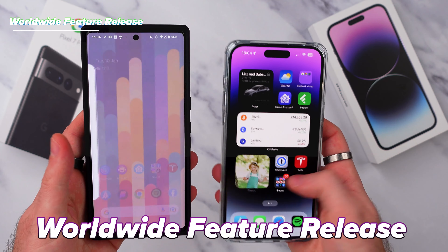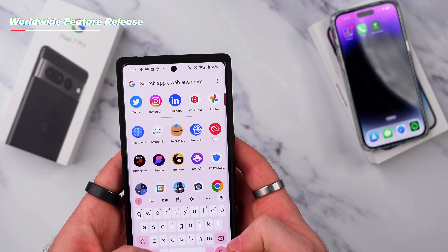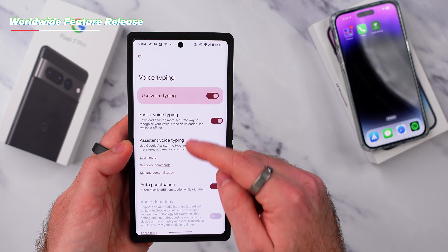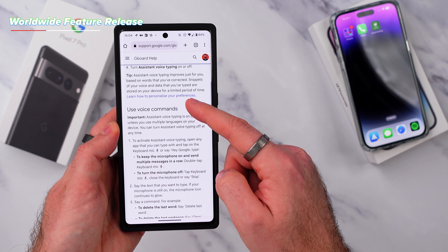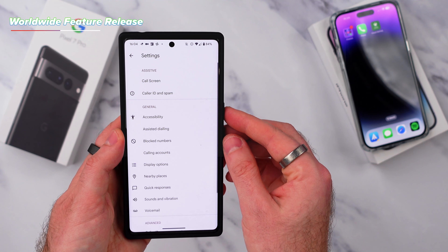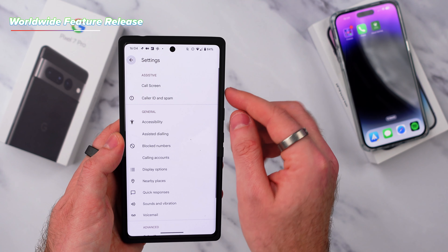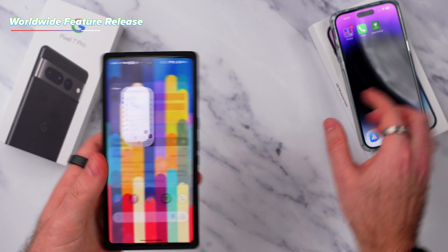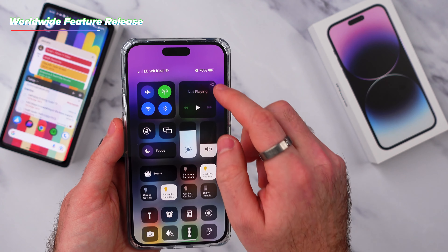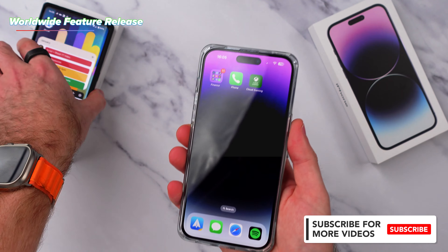Number ten is what I'd call worldwide feature availability — a repeating pattern for me with Pixel releases. The number of times I would sit watching in awe at the Pixel presentation, seeing cool new features like the Google Assistant which can call up and book appointments for you, answer phone calls for you, and live translate between languages, only to find that when I actually get my phone those features were only available in the US and take a hugely long time to make their way out. These are flagship features that are very much a big part of why people buy Pixel phones. Apple has done these small rollouts recently with features like SOS calling, but within a couple of months those features are available outside of the US — and I don't ever really recall any time Apple has touted a flagship feature only to find out on launch day that it's a US-only feature.